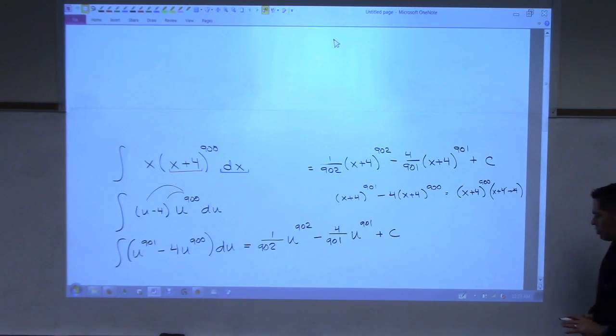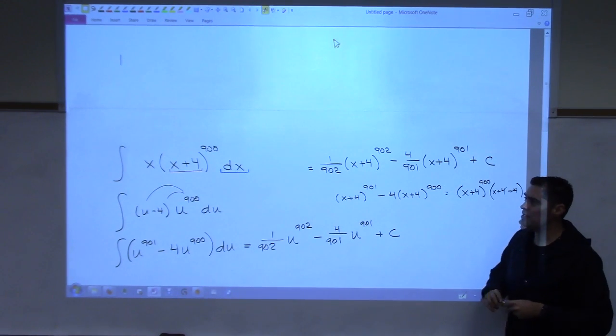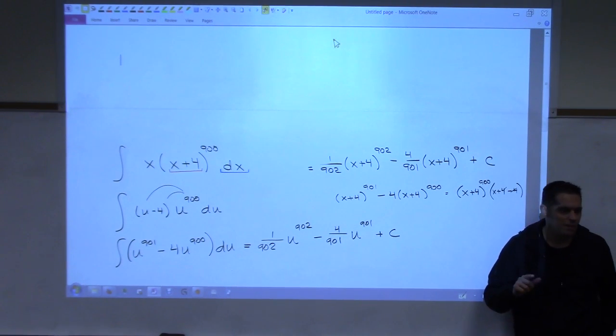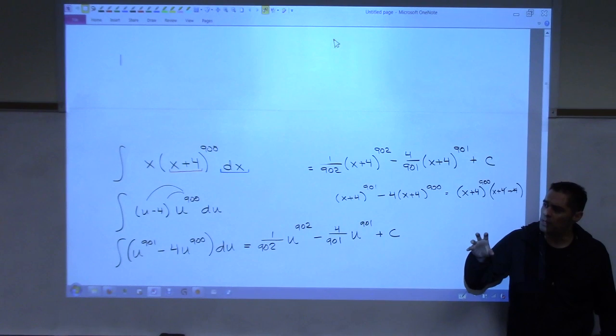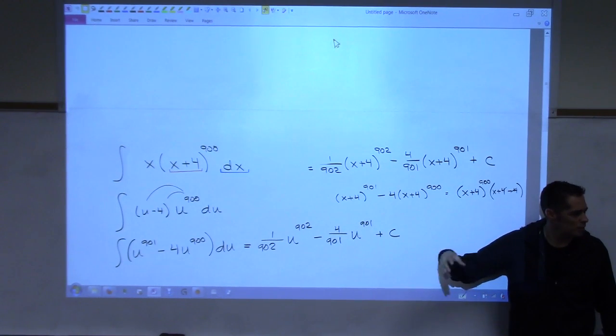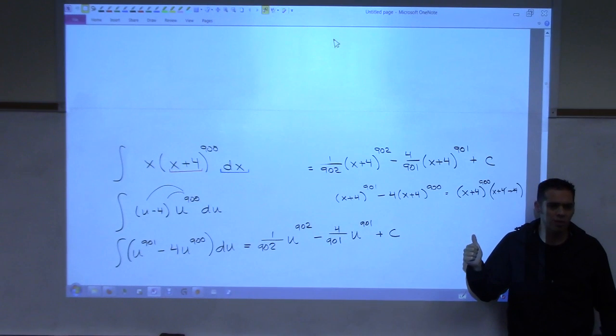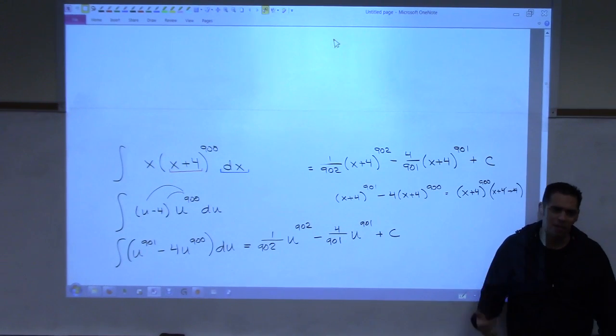So the reason I wanted to show you that example is because here's an example of substitution where it wasn't as obvious as the previous one, where we did x cubed and the derivative was 3x squared. It was very easy to see right there. This is a substitution where, hey, look, you just got to try something, right? And see what happens. In this case, it works. Got it?